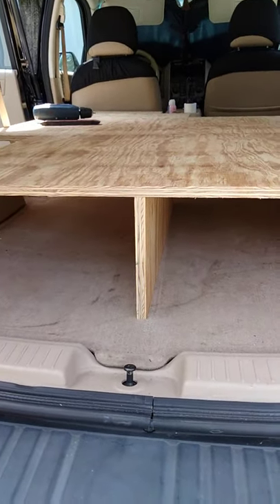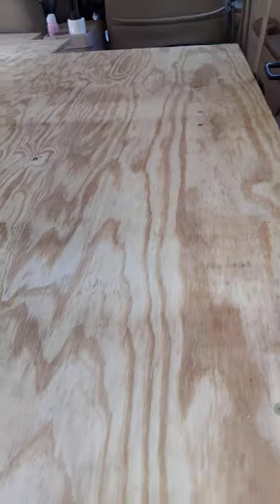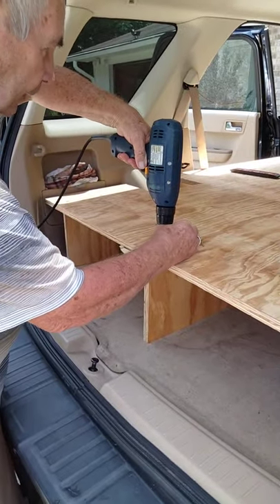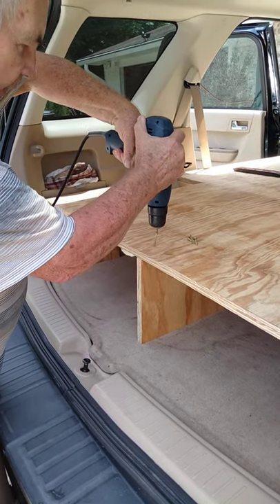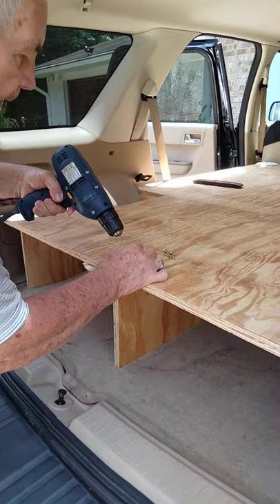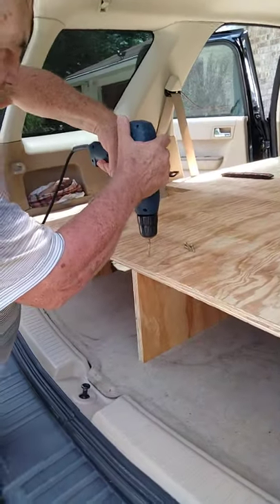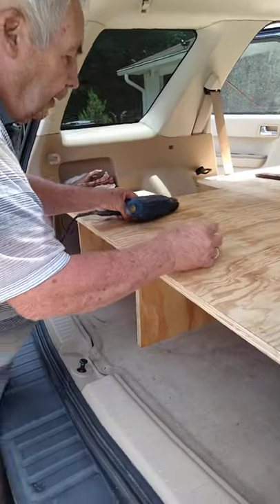He's gonna screw — if you could see this — he screwed in the... I don't know if you can see them, it's so bright outside it's hard to tell. Oh, there they are. So he screwed them down to secure them safely, because that's really the only way to do it that's safe. This is the most stressful part of it because the screws don't want to cooperate — the bit I guess isn't very good.